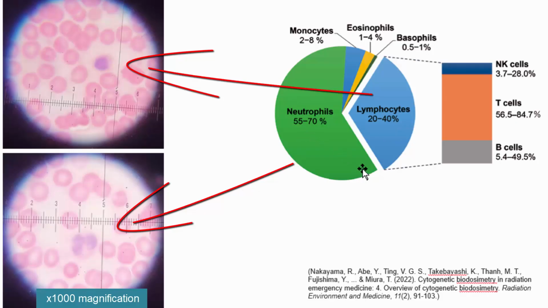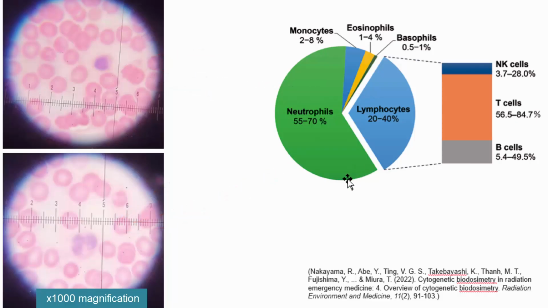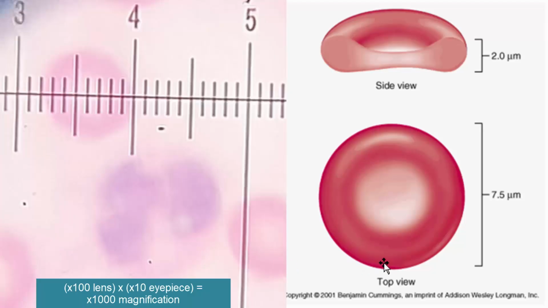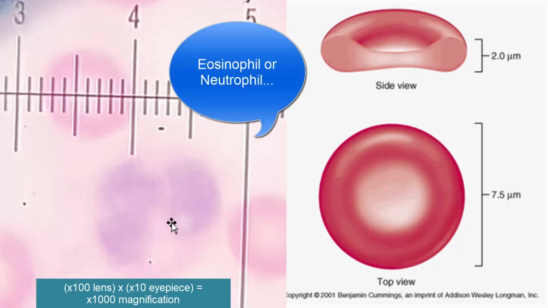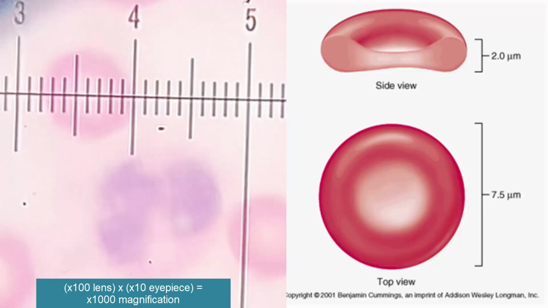So hopefully you can see that as you can see the scanning going on the left. And now I just zoomed in on oil. This is 100 times magnification, and you can see it's around 7 to 8 or so. This one lines up to about 8. So that's your reference, 8 micrometers. When you see a red blood cell, just try and remember 8 micrometers, and then you'll be able to size everything else up. This looks a little bit larger, so maybe it's 10 to 14 for an eosinophil.